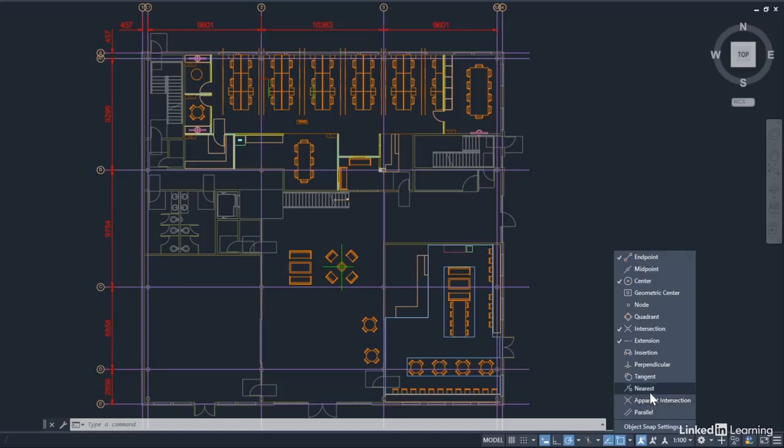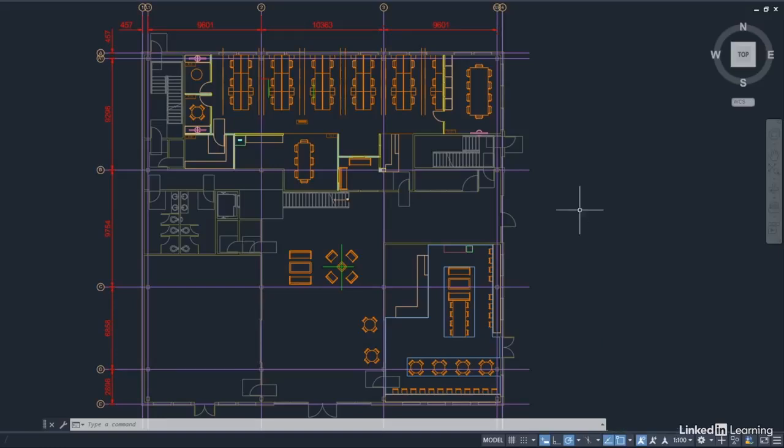There's one, though, that I wish would always be on as well, and that is midpoint. So if you select that, click on it, can you see there? It switches on the midpoint object snap as well. So those 5 ticked object snaps are now your running object snaps that will always appear when you're drafting in AutoCAD. Click once in the drawing area and that menu will disappear.